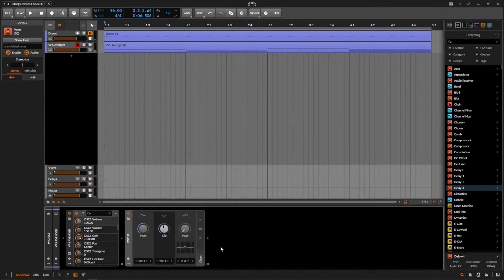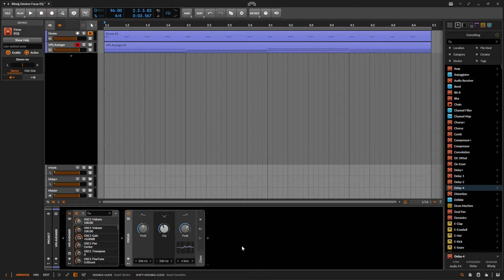And finally, a little bit of high end. Now we can go anywhere maybe between 1 and 5K. That might be kind of appropriate for this sound. So we're going to try these different ones and see which one sounds best to us. So I think 4K sounds pretty good.